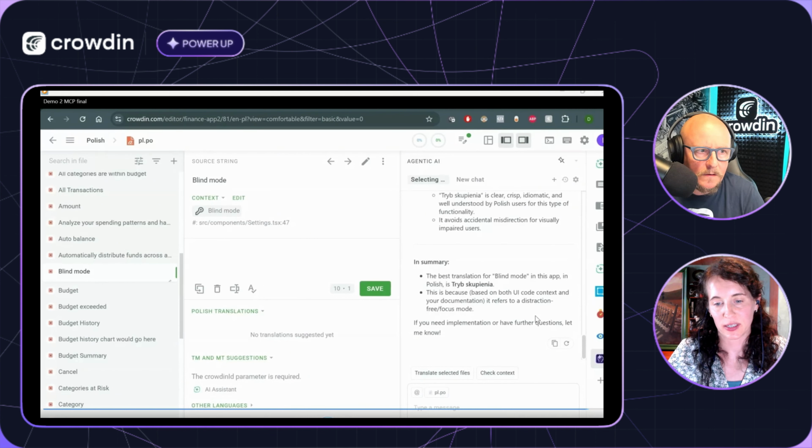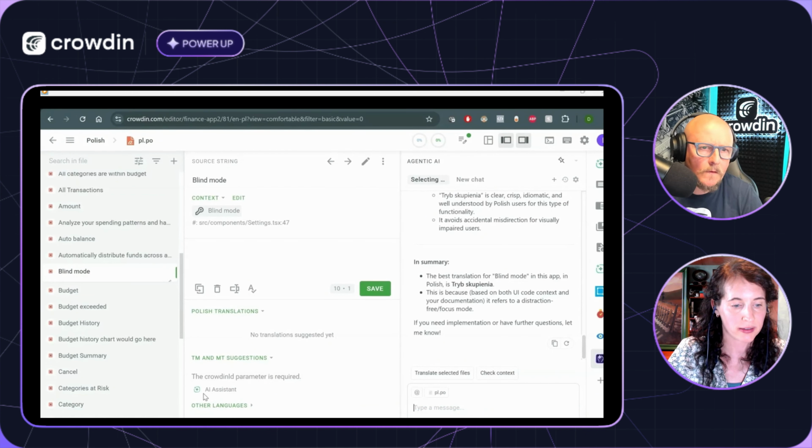You can always open a new chat. When you are waiting for the results here for the AI to answer, you can hit that plus icon on the right-hand side and open a new chat and maybe work on several strings at the same time, because it might take a while for the AI to find the right context for you. So working on several windows, several chats may help you be more productive.